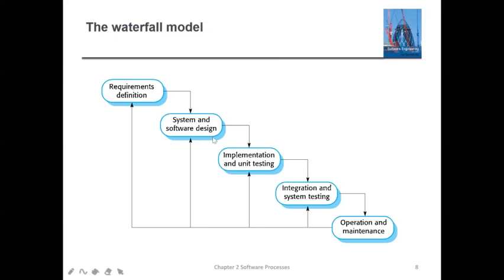In the second point, that is system and software design. It is one intermediate step in between requirement definition and the coding. So this design will focus on program attributes. What all are the program attributes here? The first one is data structure, second one is software architecture, third one is interface representation, and the fourth one is algorithm details. These four steps we have to take care of in this system and software design.